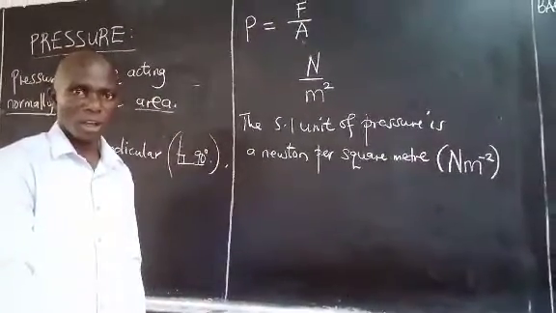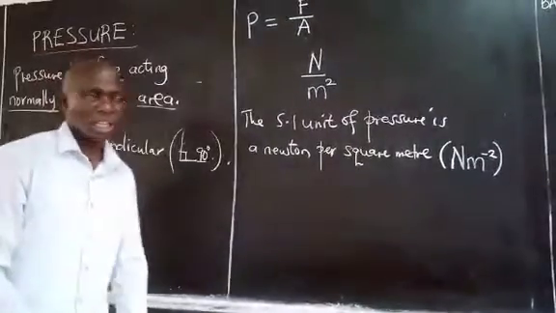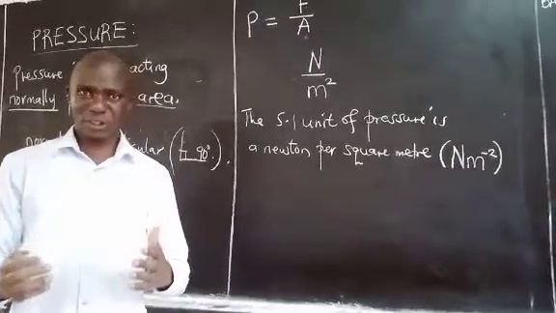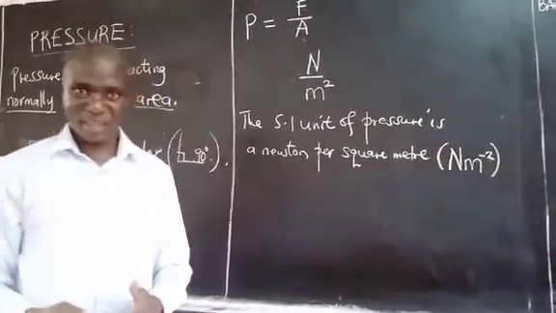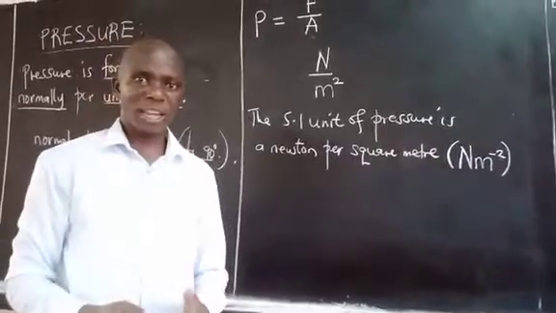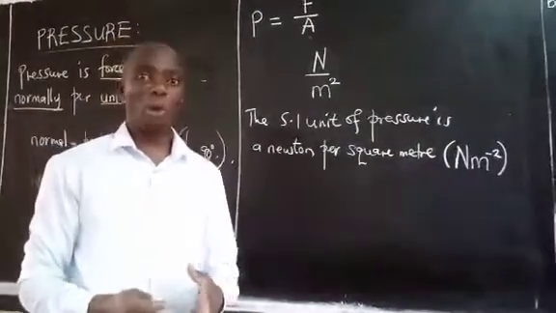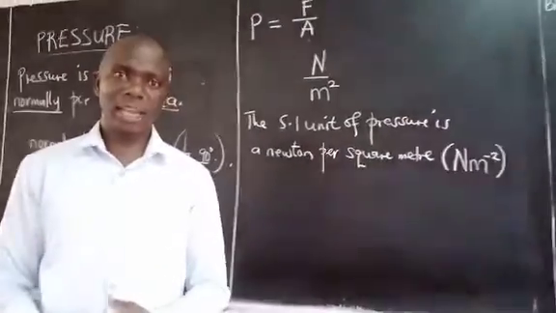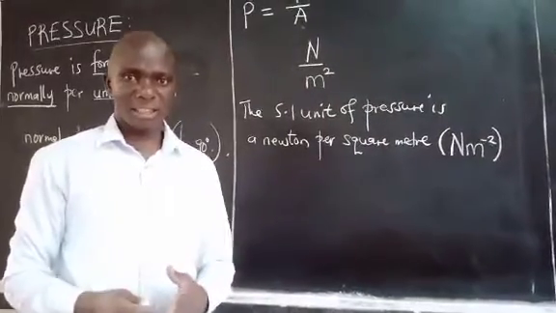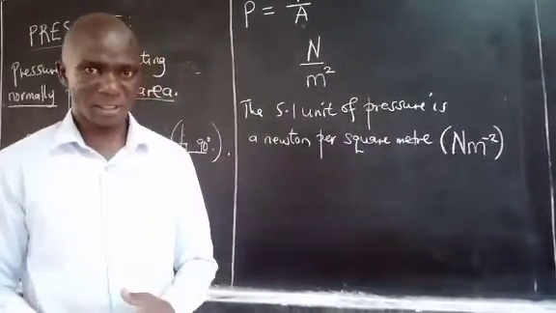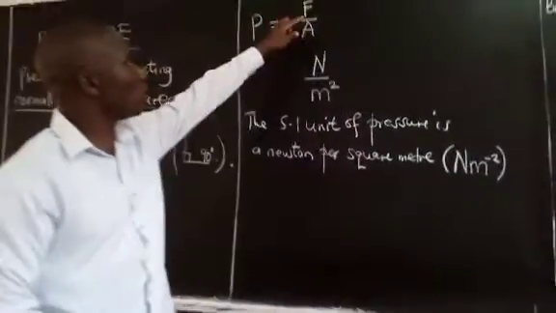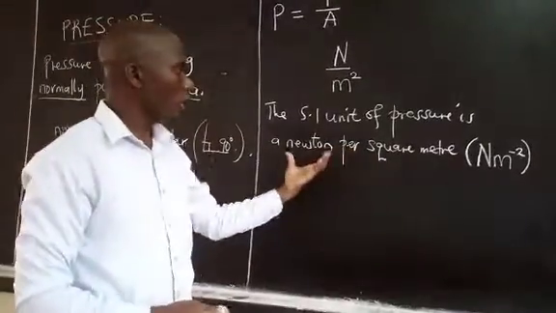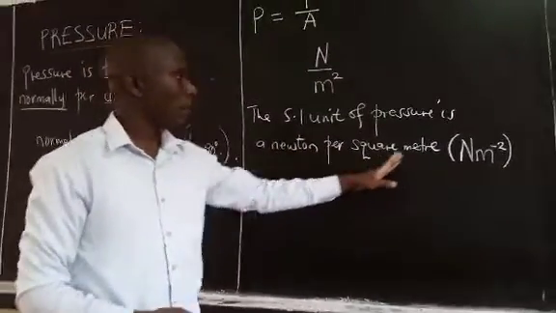Therefore, we are convincing ourselves that we know what pressure is. And we say it is a force acting normally per unit area. And we said the word normally comes from the word normal, which can be substituted with the word perpendicular in mathematics. That is at an angle of 90 degrees. Then from that, knowing the SI unit of force and that one of area, we are able to derive the SI unit of pressure as a Newton per square meter.